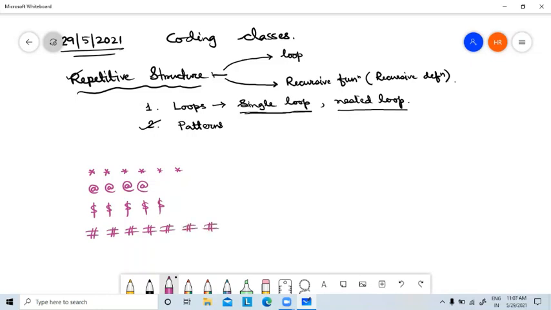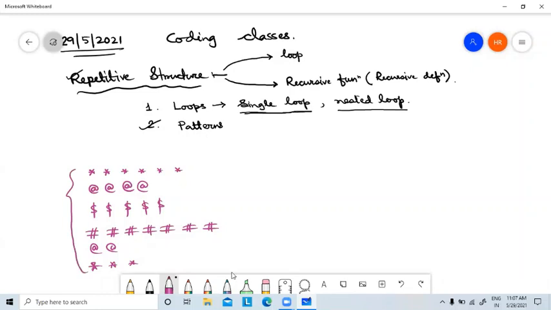Suppose in your problem, this is the pattern that you have to print.